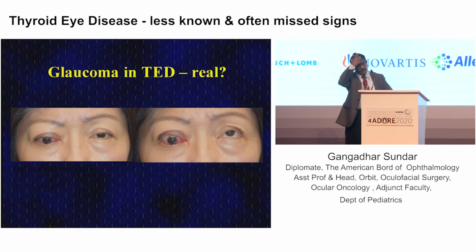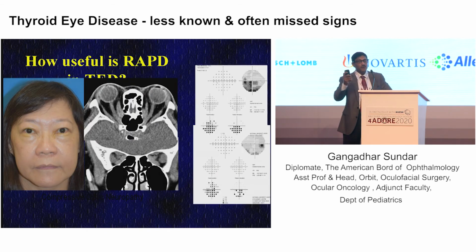We are writing a major paper now on how glaucoma and thyroid eye disease is really real, and a lot of patients, believe it or not, end up having anti-glaucoma drugs. If you check an intraocular pressure with Goldmann applanation tonometry in a patient who's got inferior rectus fibrosis, when they struggle to get their eyes in primary gaze, invariably the intraocular pressure goes up. And the pressure is 26, and immediately they get labeled as glaucoma. Or a patient with compressive optic neuropathy who ends up having visual field changes ends up being treated as glaucoma, and I've even seen patients with trabeculectomies for these patients as well. So be careful about it.